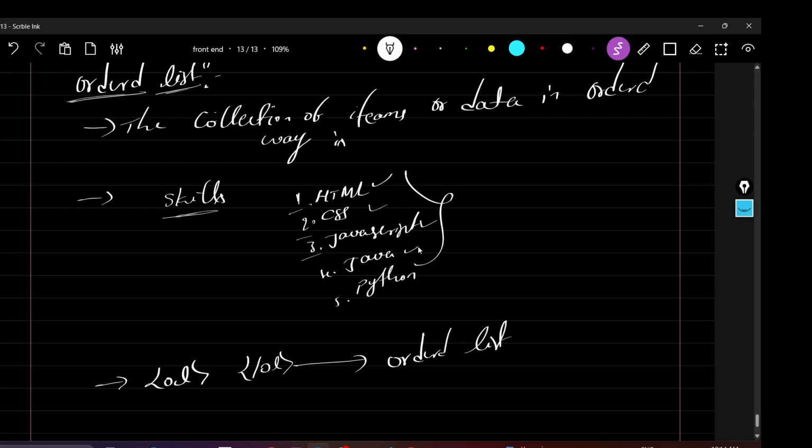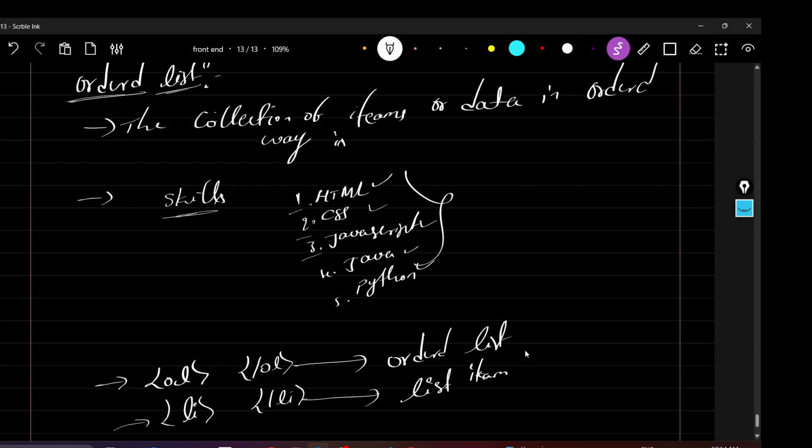For inserting, you need to mention the li. li is a tag, both opening and closing tag. This li stands for list item.